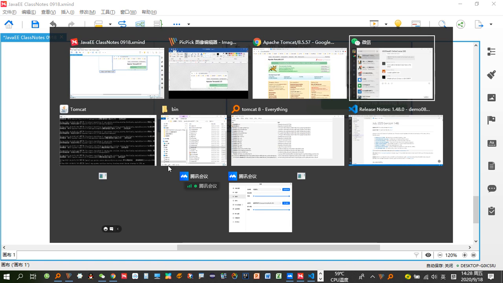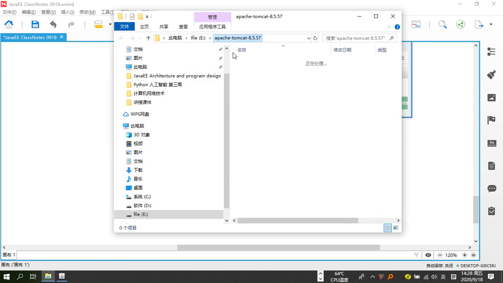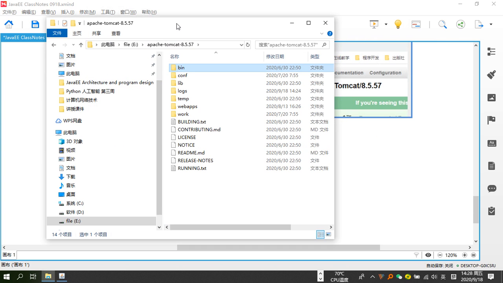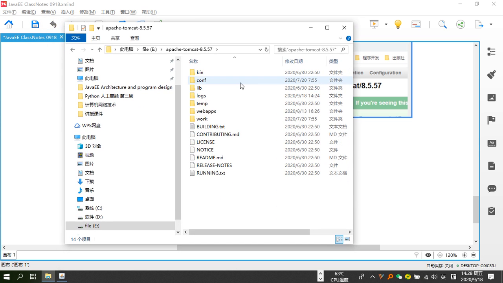Let me see. Here is our Tomcat. So this is a deploy thing. That means Tomcat makes our computer a web server. So it's just like a post office or a shop. Now you have opened a company, you have opened a shop. Then other people can buy something from you. So other people can see the web pages from our address, our IP address.